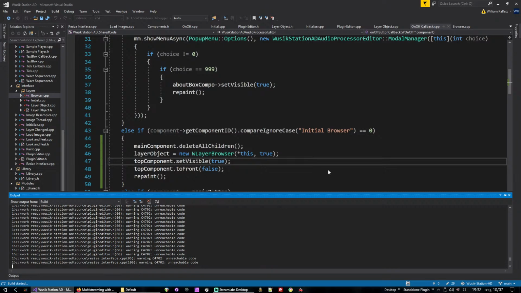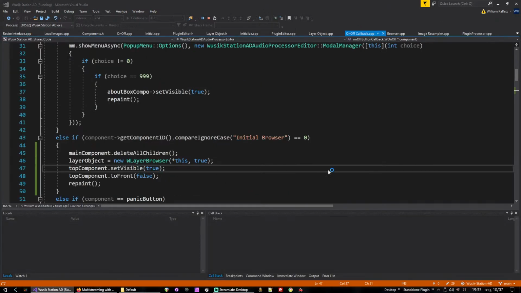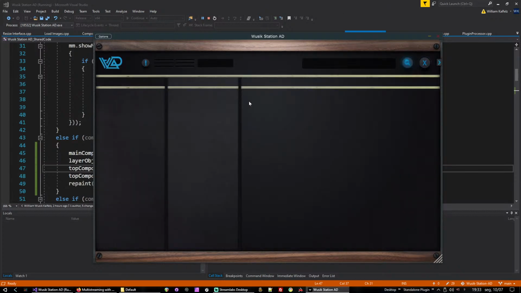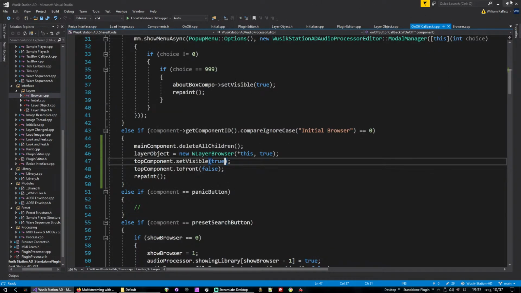Then if I need to go back to the main initial area, there's not going to be a problem, because it's just going to hide all the top stuff, and that's it. So here I don't have anything yet, so it's empty. Because the idea is simple.